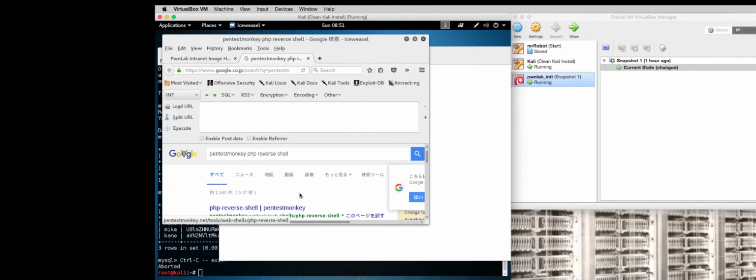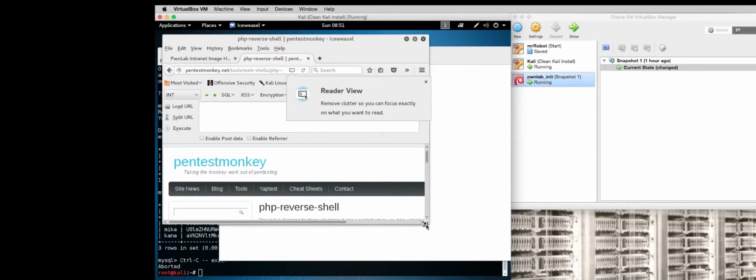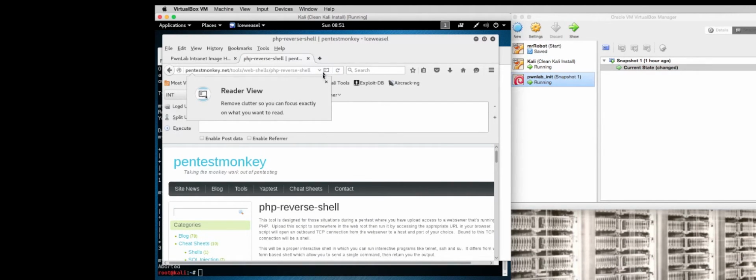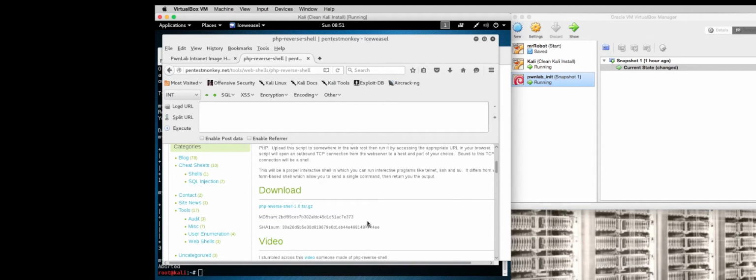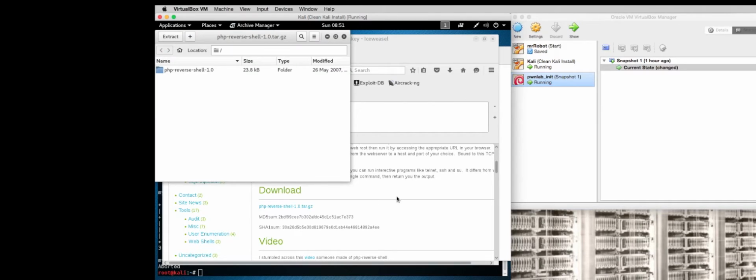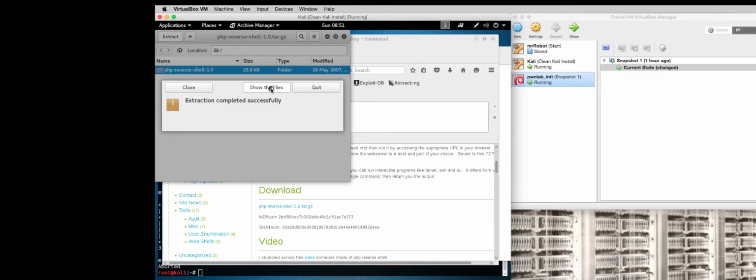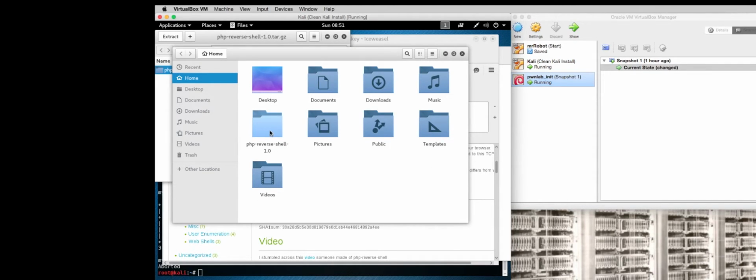So there's the PHP reverse shell right there. I click on that, get it to download, and go ahead and extract that. Just extract it at home, that's fine. So we're going to show the files here. So we have PHP reverse shell.